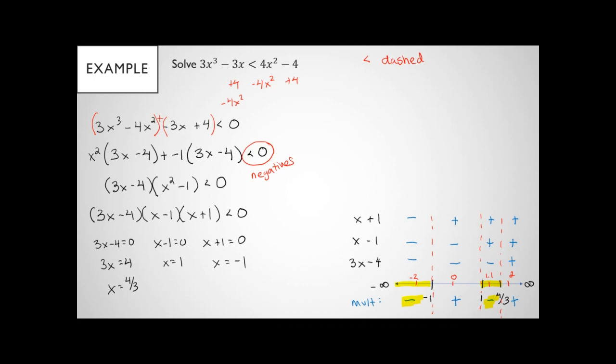So I'm going to actually write these above. So I've got from -infinity to -1 with a parenthesis because it's dashed. And when you have a gap, then you need to use your union symbol. And then we're between 1 and 4/3. 1 and 4/3. That also gave us negatives out.